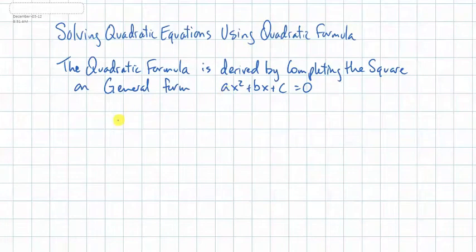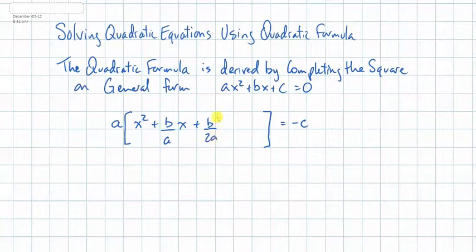So to complete the square, I would start by factoring a out of the first two terms. Now, I'm going to leave some space here, and I'm going to isolate the constant term c to the right side. We know from completing the square that we need half of this number to be squared. So I'm going to add it, and I'm going to subtract it as well to retain balance.